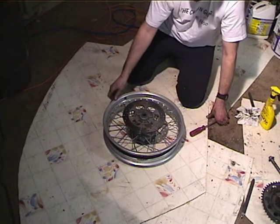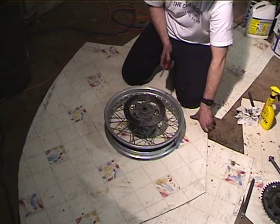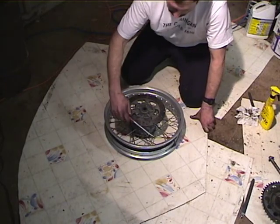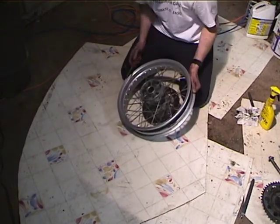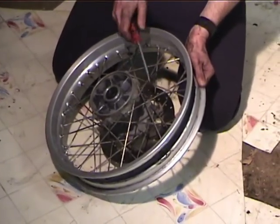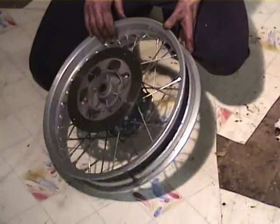Alright, so we've got the wheel off, and what I'm going to do is bang on the spokes and make sure none of them need to be adjusted, because if they need to be adjusted while you have the tire off, it's the best time. Okay, none of the spokes are dead, so you don't get to see tightening the spokes.